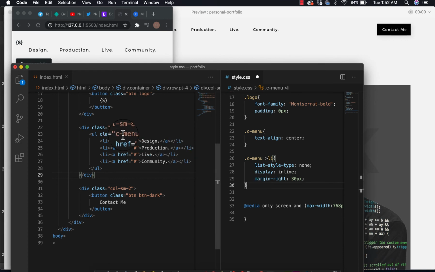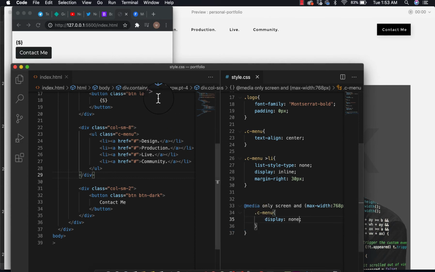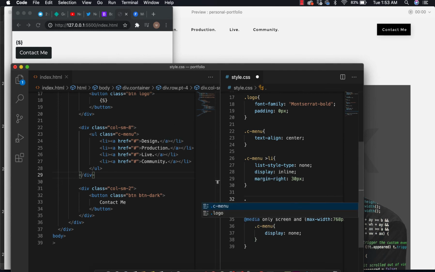so let's see. The C menu, we don't want it to be available, so we can simply say C menu display none. See that? It's just that simple. Now, one of the things I love to do is create two classes.